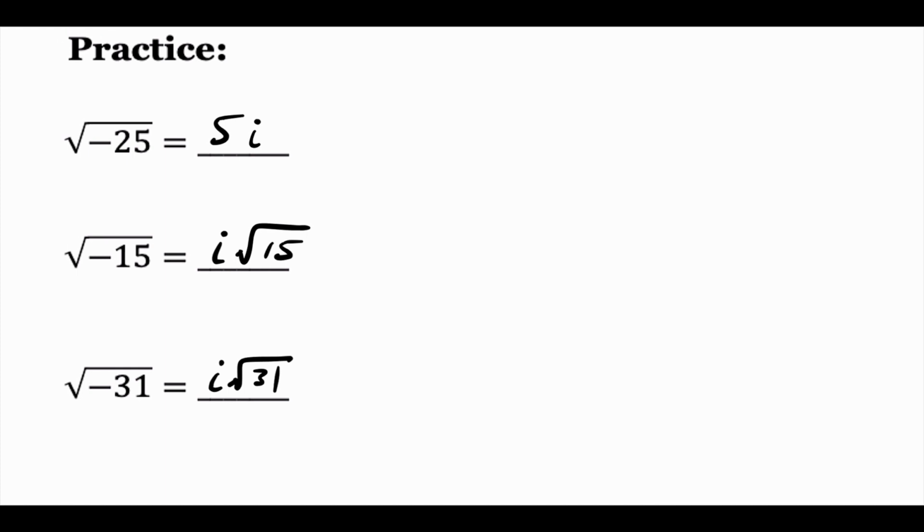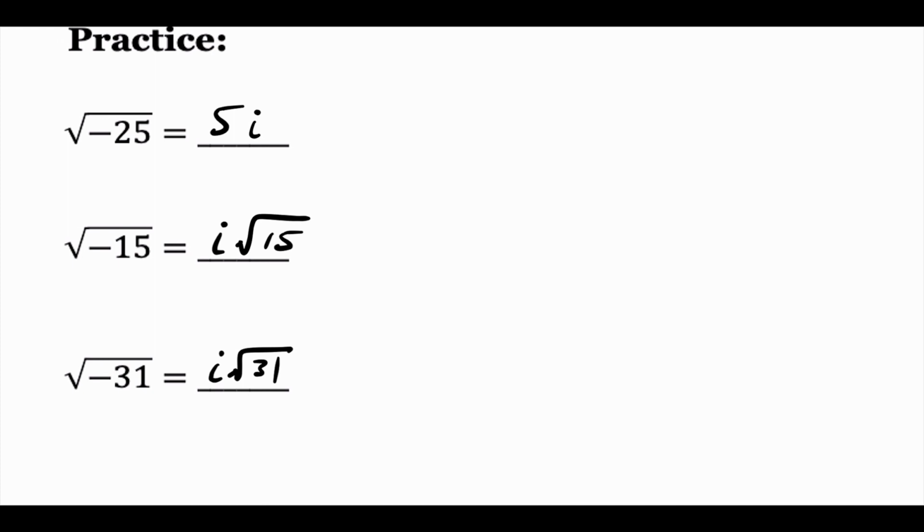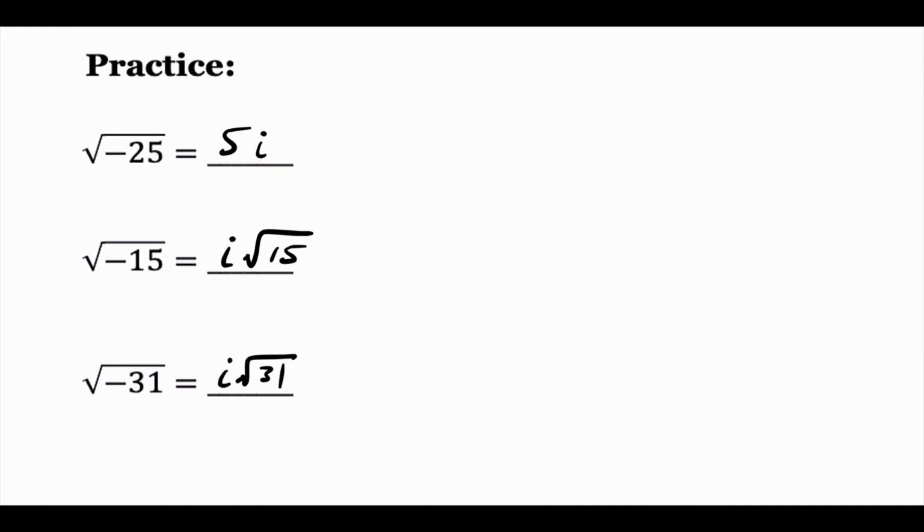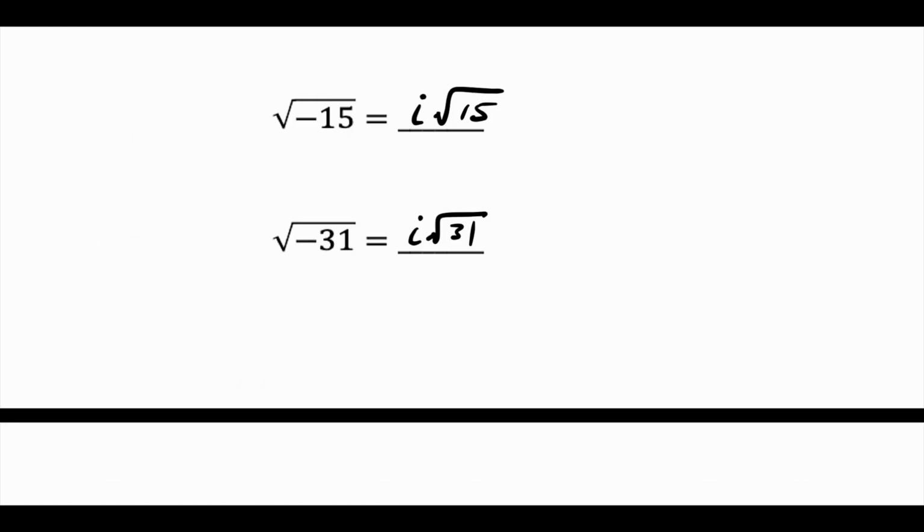Okay, so anytime we have a negative under the root, we are going to have an I, because it doesn't exist. If you don't believe it doesn't exist, ask your calculator. It'll say, nope, can't do it. Undefined or error. Some calculators even say error. All right, okay, so now that's why we have I.